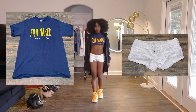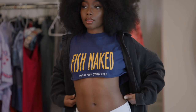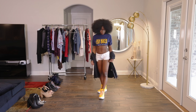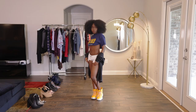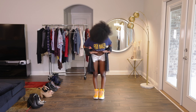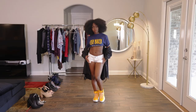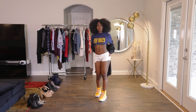Outfit number eleven. I am very happy with the fact that I found low-waisted shorts. I love low-waist jeans, skirts — anything that's low-waisted. I just feel like it looks so good on my body, and I don't own any low-waisted shorts, so I'm very happy about that. Then I paired it up with this t-shirt — I cut it, I think I cut it a little too short, but I'm still very happy with it. The reason why I got this shirt is because the name on the shirt is really funny. The best thing about thrift shopping is finding funny tees. Then I paired it up with my yellow Filas, and I think I could go to a baseball game with this outfit on. It's definitely for the summer, and I think adding a little jacket to it makes it all the better.